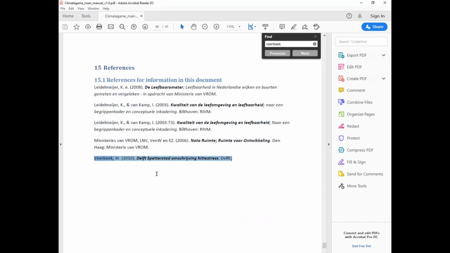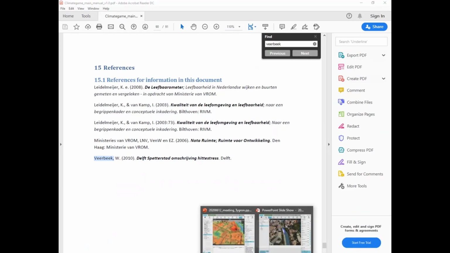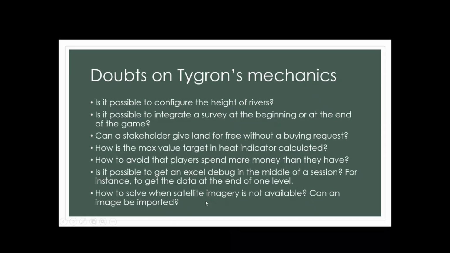Okay, nice. Wow, it's in Dutch. Well, I cannot read it, but at least I can reference it. Yeah. I understand the importance of proper references. Okay, nice. All right. So for the max target value, I'll have to look into where that comes from, if it's still relevant, and I'll come back to you on that at a later time.